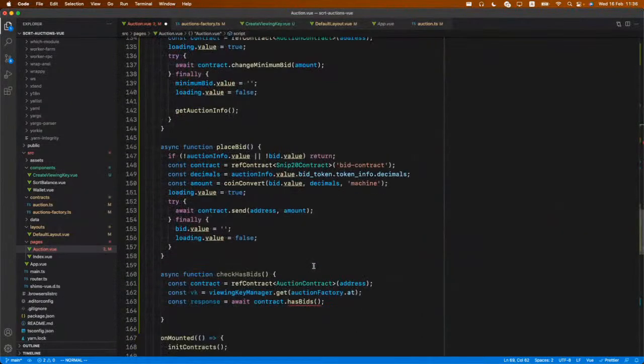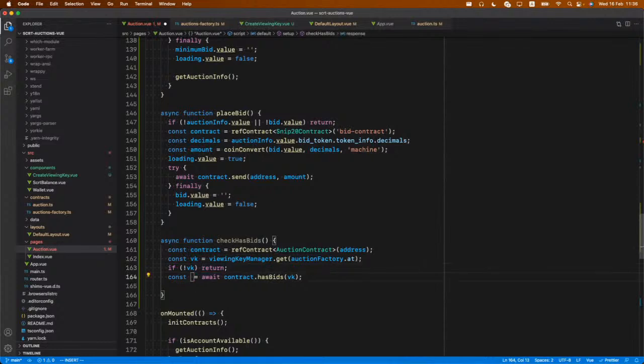Go back here and passing the viewing key in case that we have a viewing key. So if we have a viewing key, then we do nothing. And we are going to get a response from this, which is something like this.